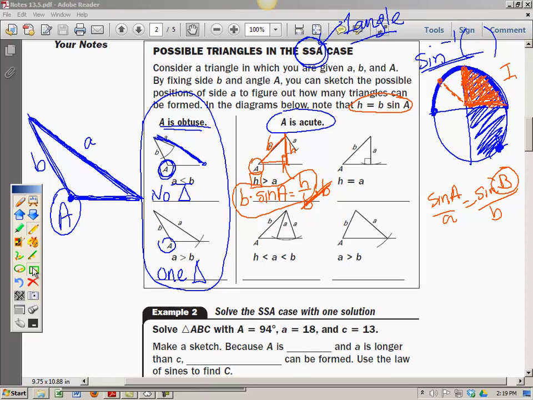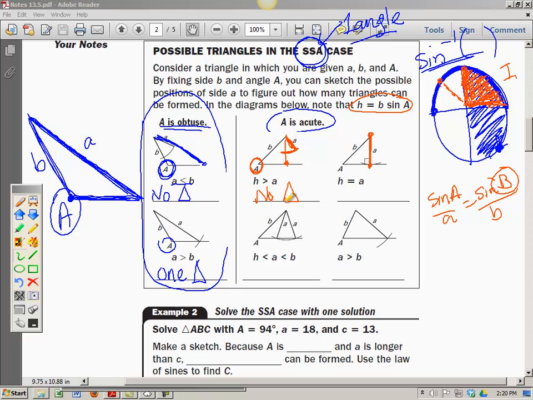Now, this is, again, maybe a little bit conceptually challenging for us right now, but we have to consider the fact that maybe, just maybe, the height of this triangle, this length A, isn't even long enough to reach down to touch the bottom. So the first thing I do is calculate, if this is the given angle A, what is the height of this triangle? How far is it from the top to the bottom? And if I know that length, and the given side A isn't even long enough to reach that, then we can't even make a triangle.